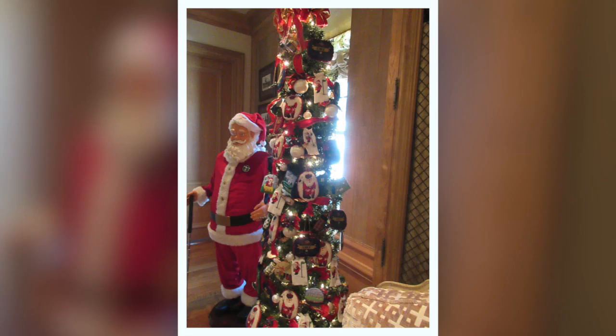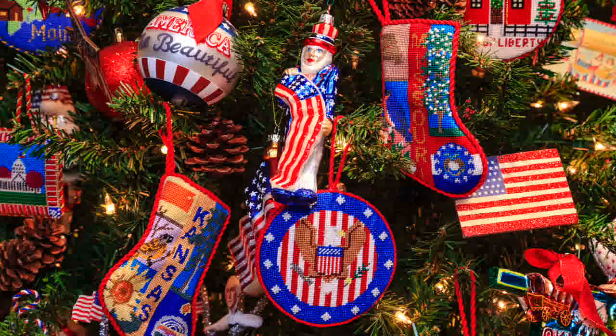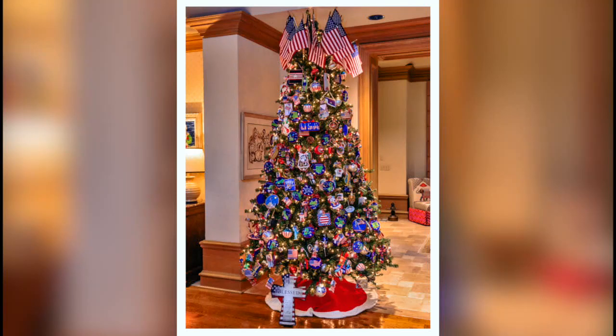One of your favorites is the Americana tree. Yes, and that got started because I've now been to all 50 states. As I went through the states, I had to make an ornament for each one. When I'd been to about 47 states, Bob said, 'Let's just finish them off,' and Alaska and Maine were my last states. Then I began to add every patriotic thing — our fire and police, and all the military. The whole top of it is our American flag. I love that tree, I love America.